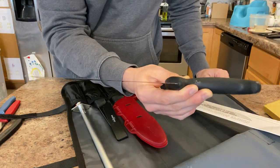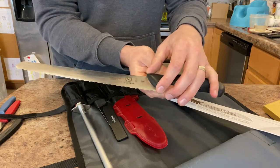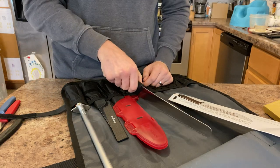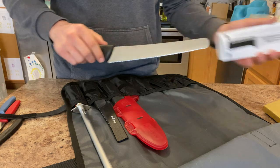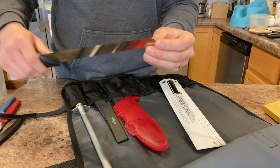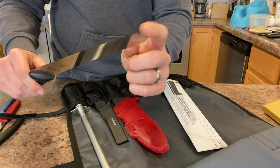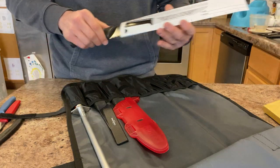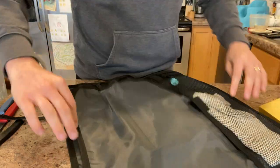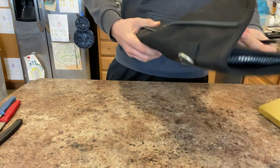Here's a Mercer Millennia 10-inch serrated bread knife. I like bread knives with an exposed heel so you can get all the way down to the cutting board, but this one is too thick for my taste. I also prefer a serrated tip over a round tip — I like a point on the end. That's all in that roll, and now we're getting into the fun stuff.